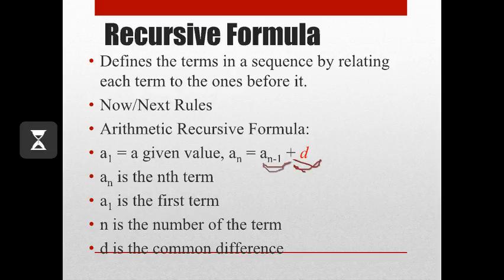In a second you're going to see an example, and this is going to make a little bit more sense. But you need to know the terminology. So reference this slide again after it kind of clicks a little bit with some actual values. A sub 1 again is the first term. It's got a 1 down there. N tells you the place in the sequence that a number occurs. So if you've got an a sub 1, that's your first one. If you've got an a sub 5, that's your fifth term.